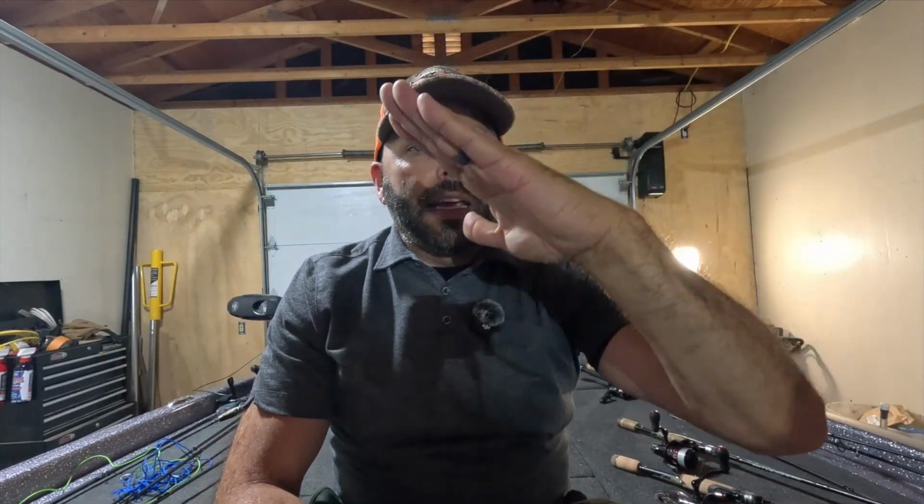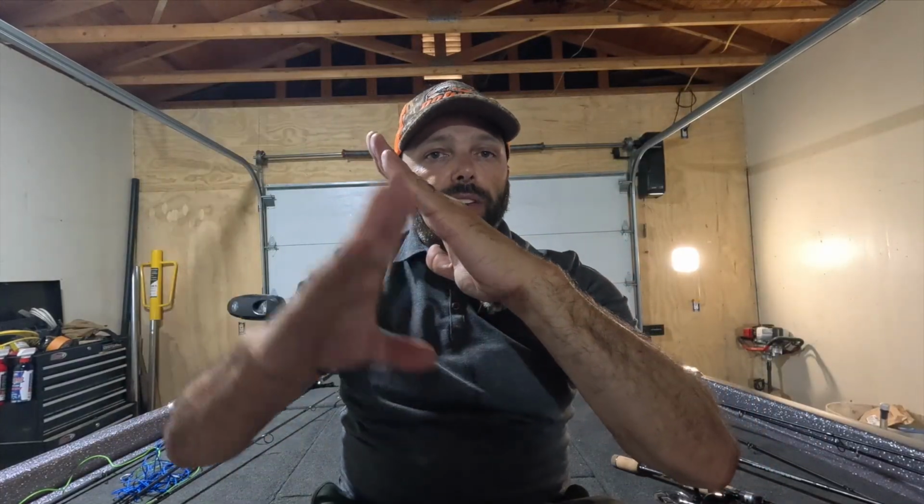So when it drops, it drops on an angle like this. So you've got a little bit of vertical separation between the two, and you don't run into any issues with them tangling or anything like that. So that's the rig that I like to tie.